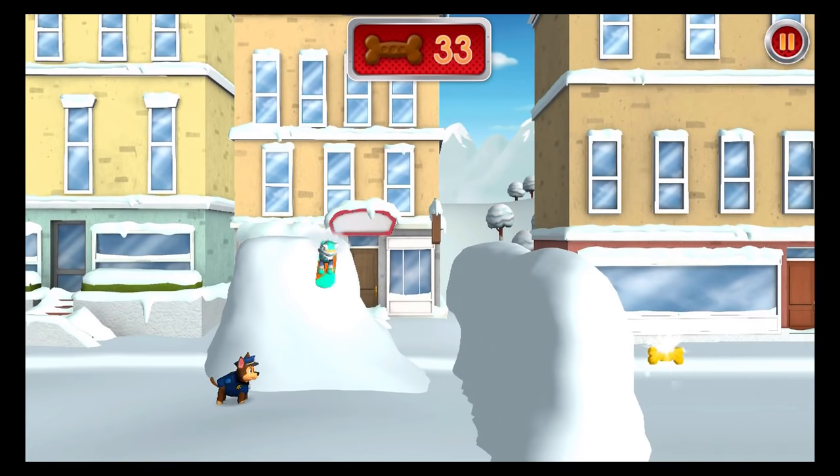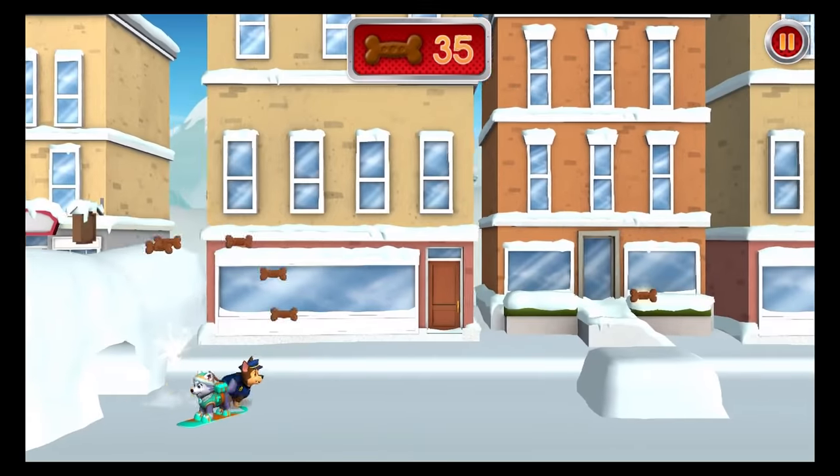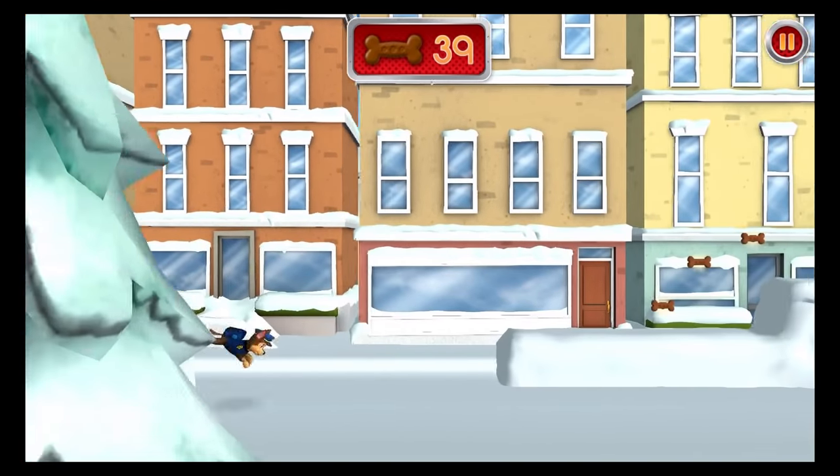Lend me a paw, please. Tap Everest's badge for help. I've got this, Chase. Spectacular job, Everest. Pawsome!